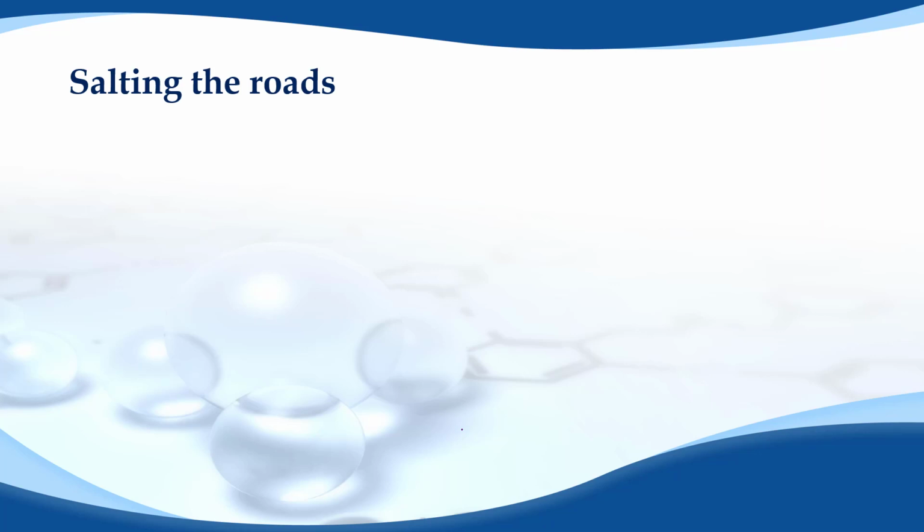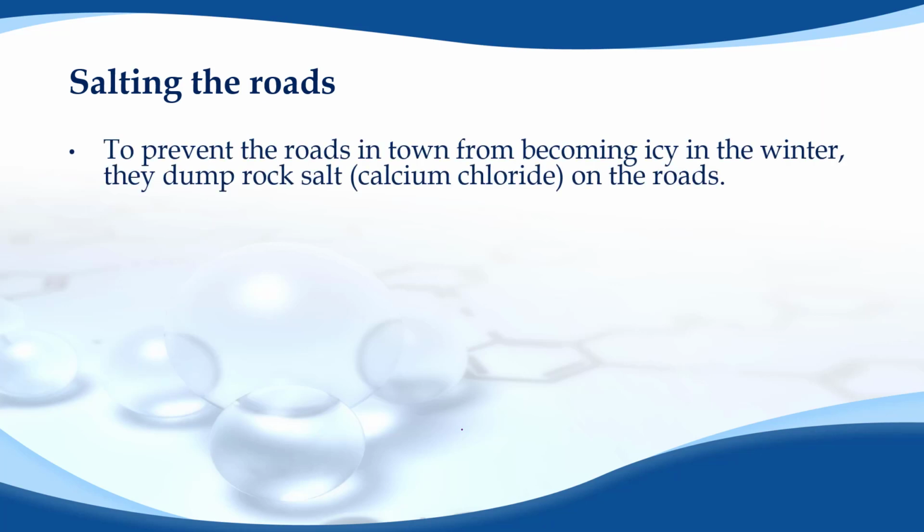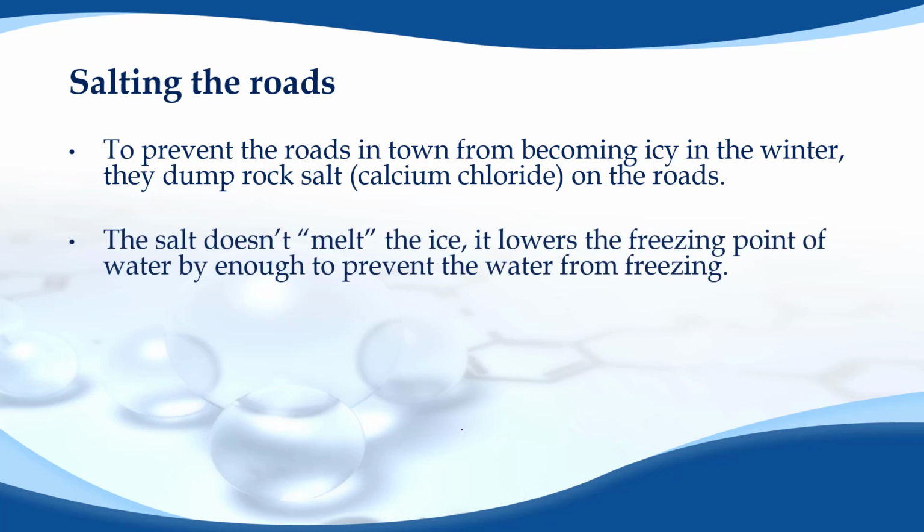Okay, so I'll start off with an example that you're kind of familiar with since we live up in the Northeast, and that is the idea of salting the roads in winter. Before any large winter storm hits, you'll see, for example, the town DPW pouring rock salt or calcium chloride on the roads to prevent them from becoming icy. The reason they do this isn't that the salt will melt the ice, but that the salt will actually lower the freezing point of water enough to keep it from freezing.